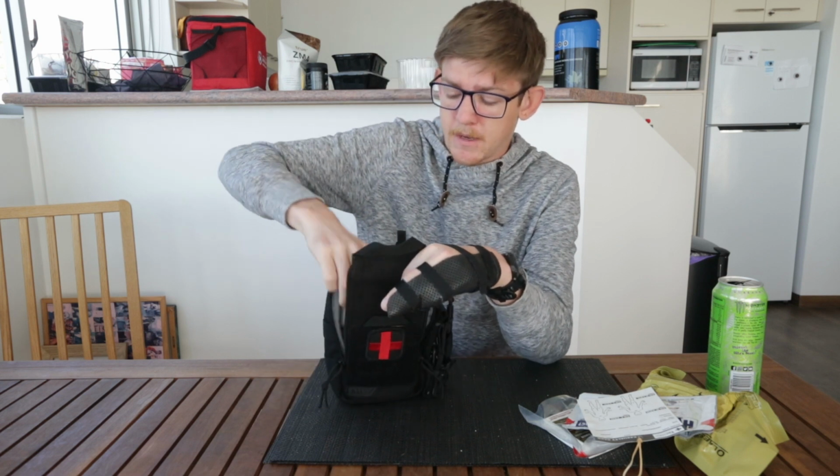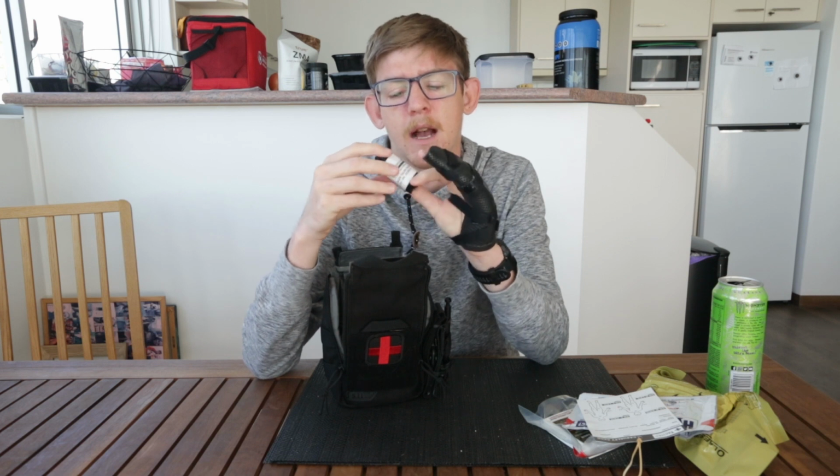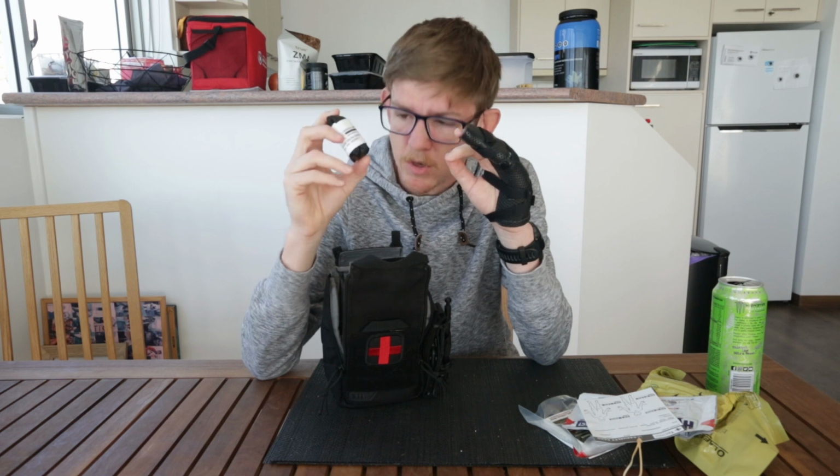I also have 2 of these black Talon gloves. I think these are a large size. It doesn't say, but these are by North American Rescue. I'm gonna be honest, I'm not a massive fan of the black gloves.